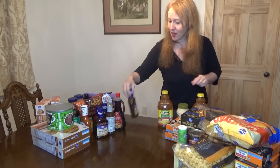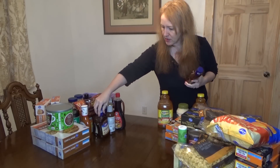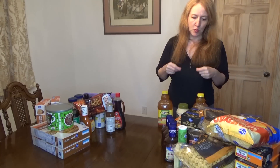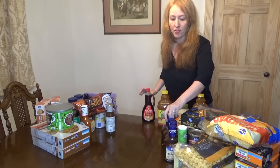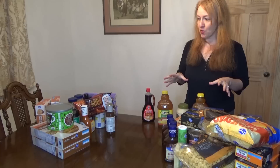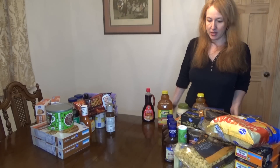Here is another deal — Kraft original barbecue sauce, 50 cents per bottle on clearance. We got four bottles. My husband recently got a large pork shoulder roast so the barbecue sauce is really good for that. One thing about buying clearance: I make sure we don't buy everything of one item, because a lot of people need their dollars to stretch. I like to leave some for others because I know many people really need to spread their dollars out.